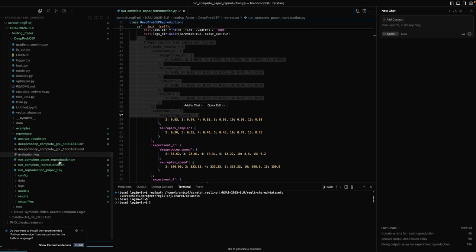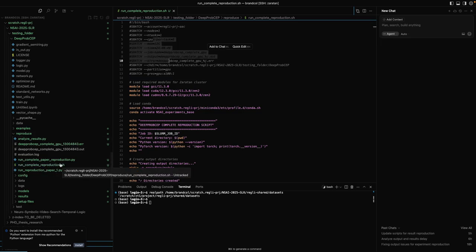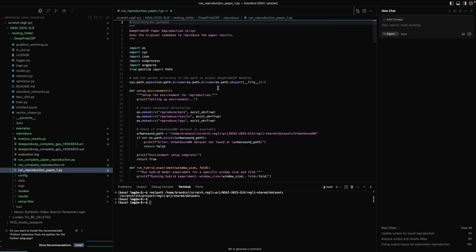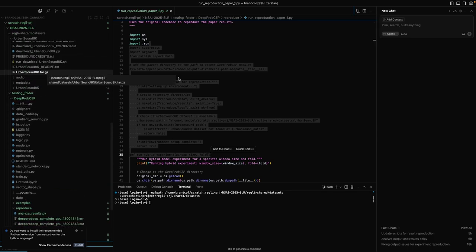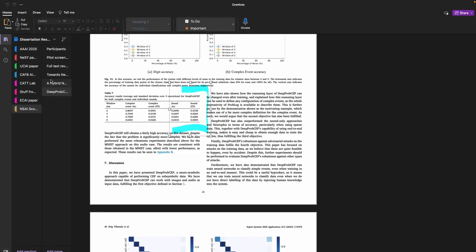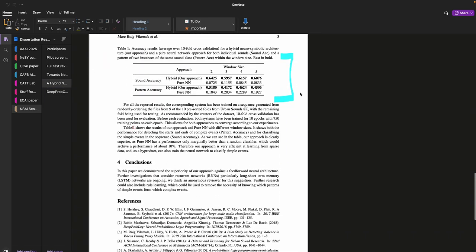To run something in Zaratan, you have to make a bash script. I ran this experimental reproduction with this bash script, and I also wrote this wrapper file to be able to run this GitHub repository on the 8K data set in the way that it was reported in the first paper just here, to be able to generate the results seen here.